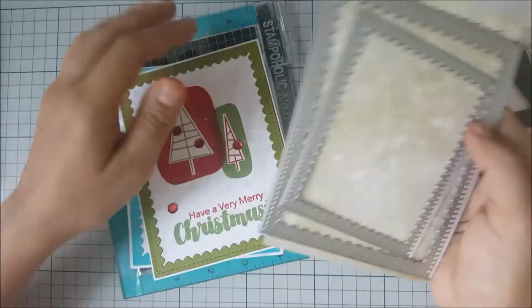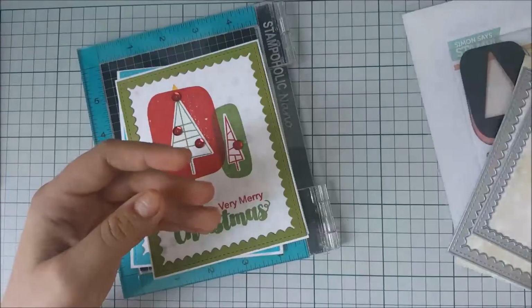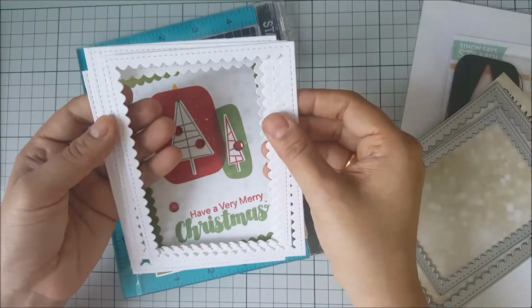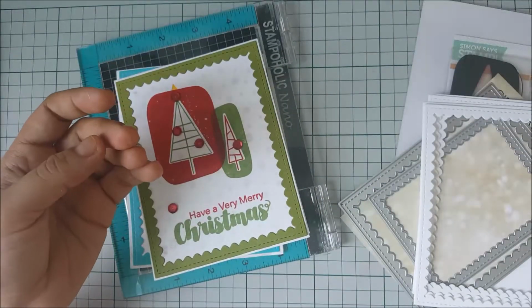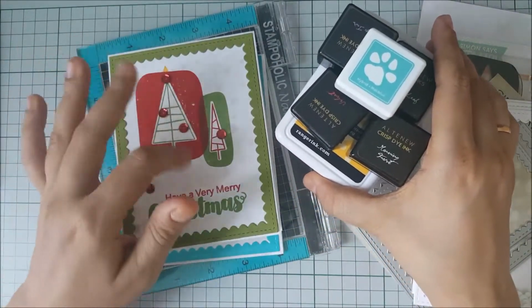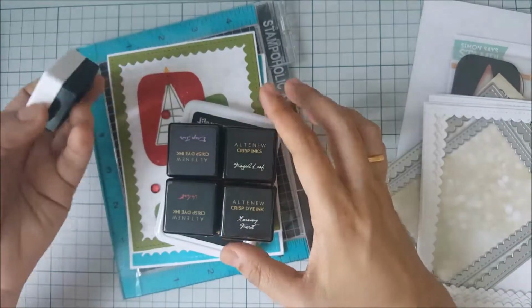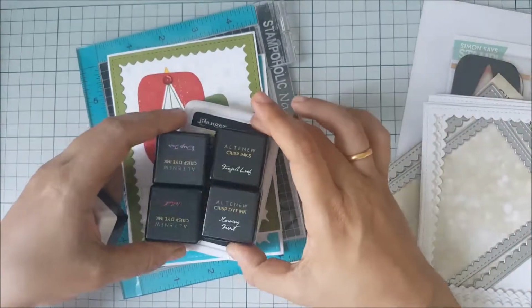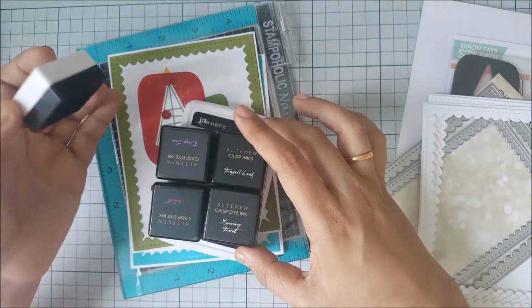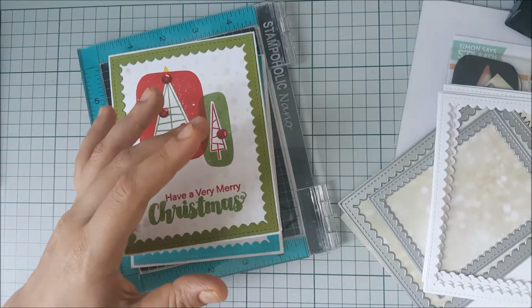For this border, I'm using a Gina Marie die, which is this one, and I've already cut out my border. So I want to make a set of 5 cards, and I'll be using various color combinations. I'll be keeping the stamp positions the same, and I'll be varying the color combinations. I'm using inks from Simon Says Stamp, Altenew and Ranger. I'm thinking of red, green, teal, orange, and purples and grays. So let's see how it turns out.